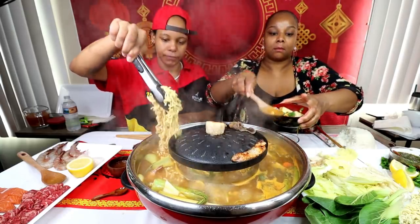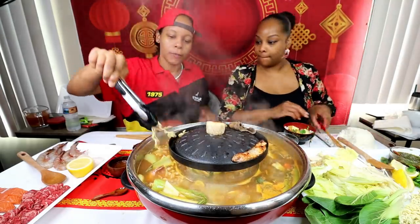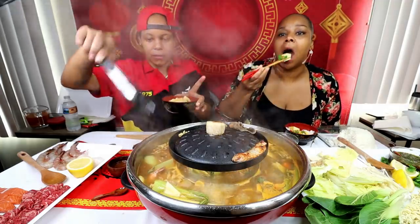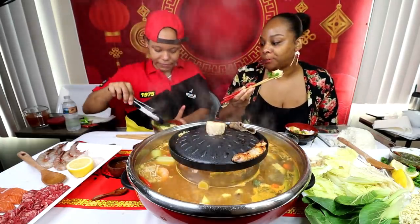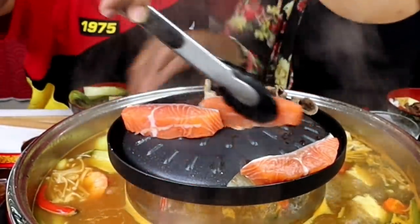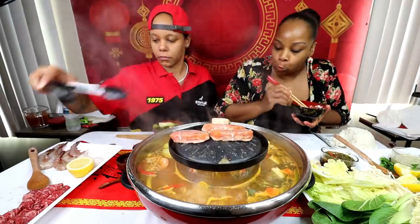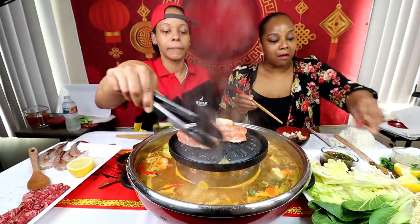All right, y'all, I'm going to take my noodles out. Ow. This is not a joke. This stuff is hot. Oh, it's still hot. Bok choy, my favorite. I'm just going to throw the salmon on here, you guys, because we need it to cook. Hot. My stuff has been sitting in this bowl for 5 minutes and it's still hot.